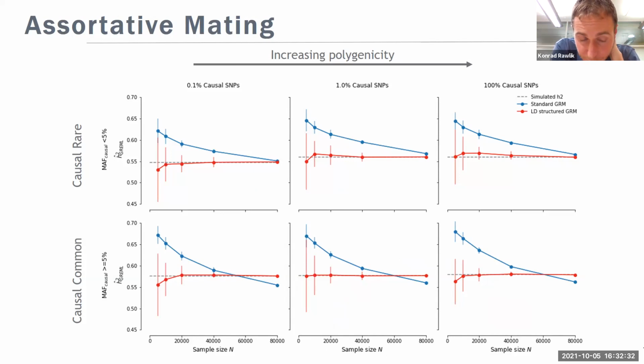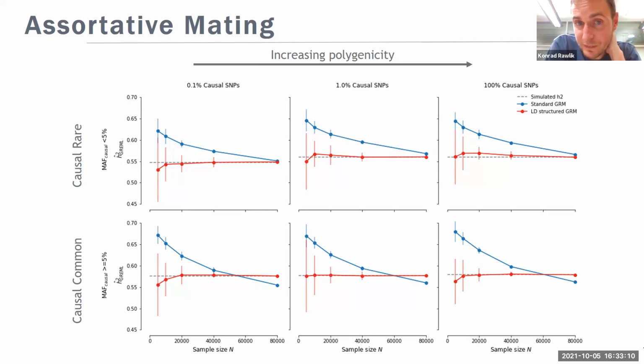And I estimate heritabilities with different sample sizes, again using the two types of GRMs discussed: the standard GRM that Van Raden proposed, and this LD structured one. And it's exactly what theory predicts. First, for the LD structured one, you get estimates throughout the range of sample sizes which are pretty much close to your simulated heritabilities. Those are the red lines.